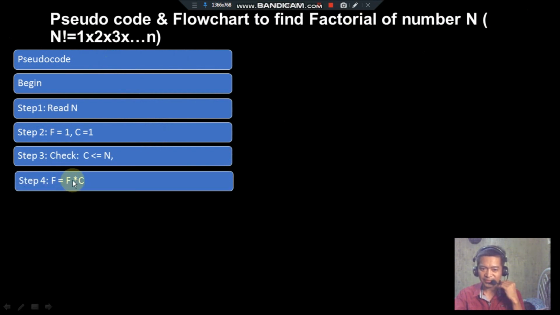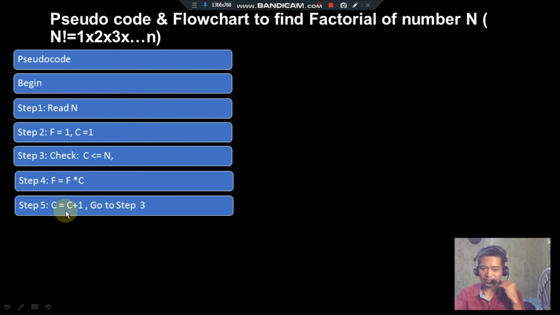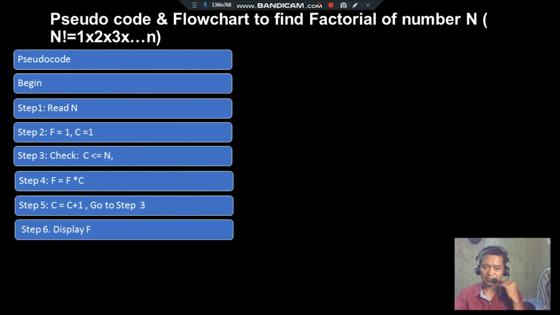Factorial is equal to factorial times the counter. Ang counter ngayon, ina-update natin by 1. Or ina-add natin by 1. So, ayun. Initially 1, dapat maging 2. So, maging 2. Dapat maging 3. So, in this case, balik ka na dun sa step habang hindi pa nasasatisfy yung condition na to. So, ayun. Tapos, display na lang F pag naabot natin yan.